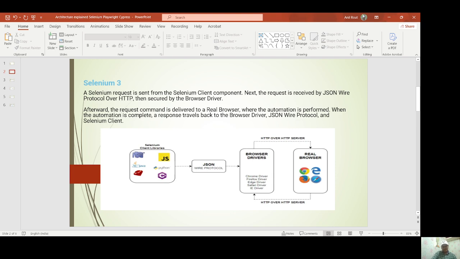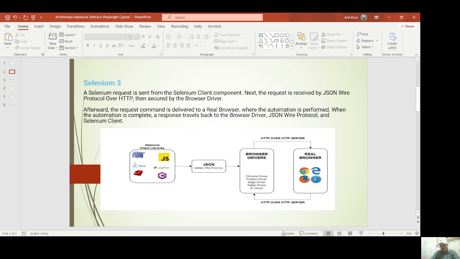So in Selenium 3, the request and response were transferred through the HTTP protocol. The request sent by the Selenium client libraries is received by the JSON wire protocol over HTTP.